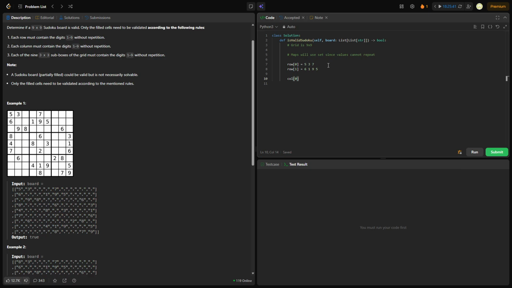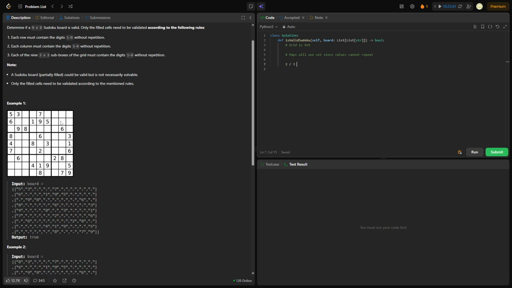Now for the grid, the way we're going to do it is, because of how truncating works in integer division, where it rounds towards 0, we're going to take whatever row we're on, the index. For example, if we're at 0, 1, 2, right? 2 divided by 3 will give us 0. When we go to the third, so basically, think of it like this.